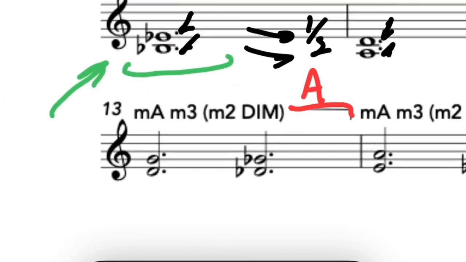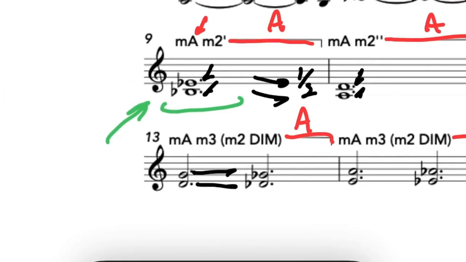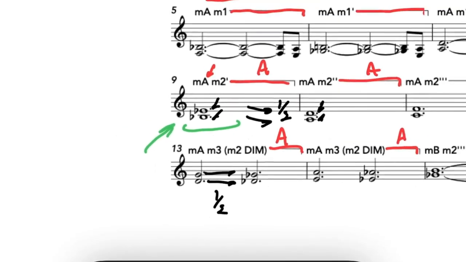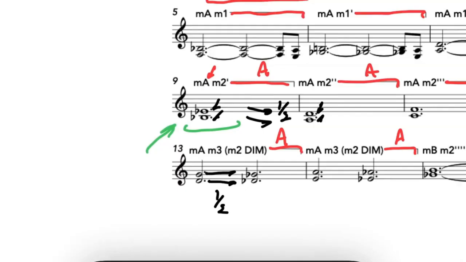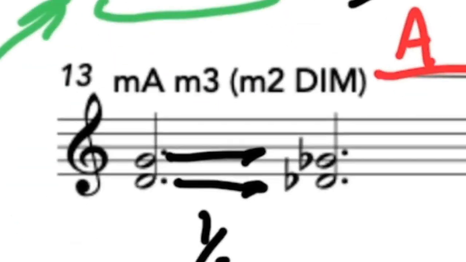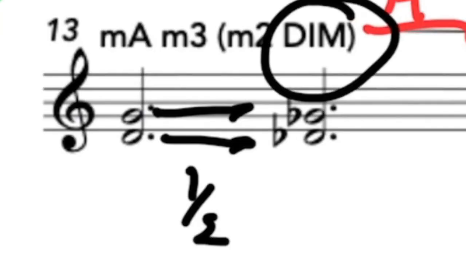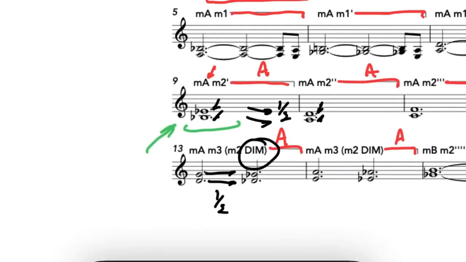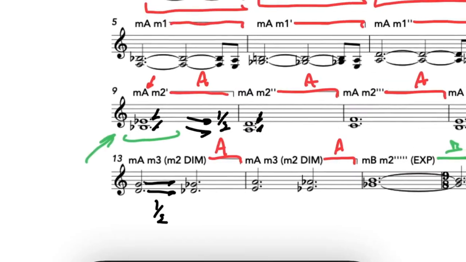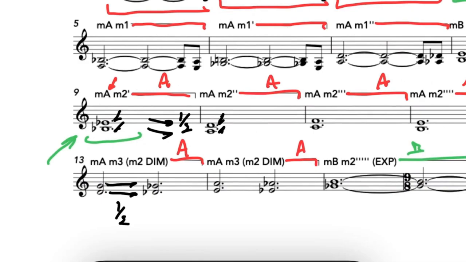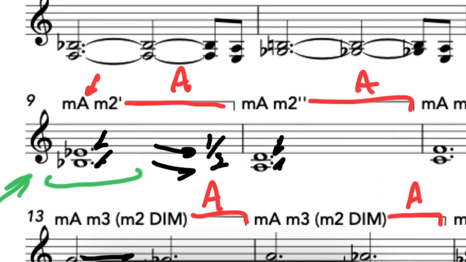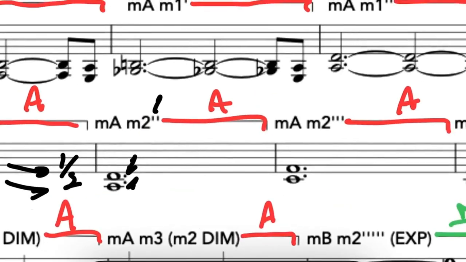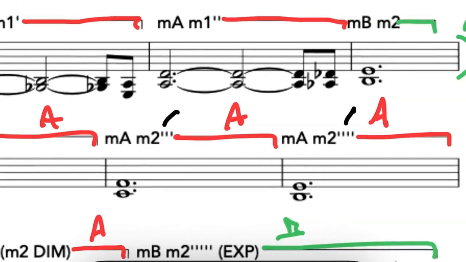And if we look here, we can see a G going to a G flat and a D going to a D flat, which is descending by a half step. So it's actually the same idea, but sped up. And as you know from your level 3 music theory, whenever we take an idea and make the note values half of the duration, so instead of dotted whole notes here, it's now dotted half notes, that's going to be diminution. So it's taking the same idea, but speeding it up so it's twice as fast. That is diminution. So we can think about this as motif 2 quintuple prime, right? Because here we have motif 2 prime, motif 2 double prime, motif 2 triple prime, motif 2 quadruple prime, right?